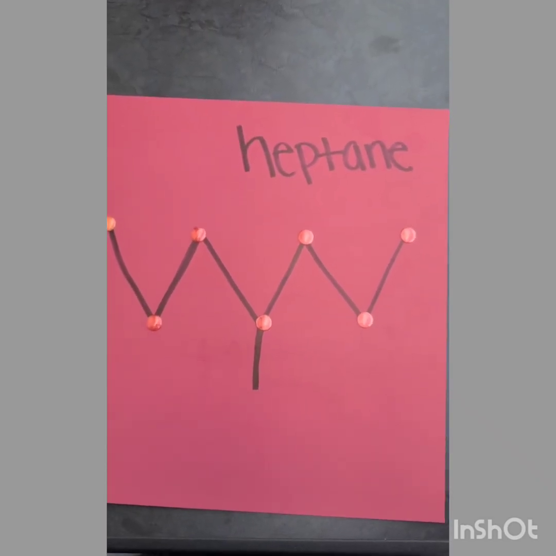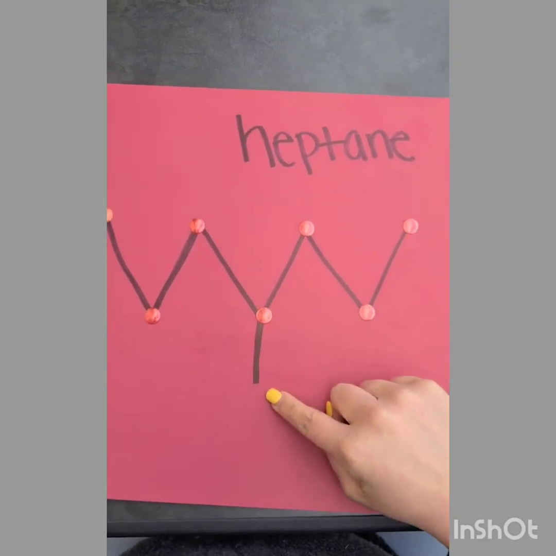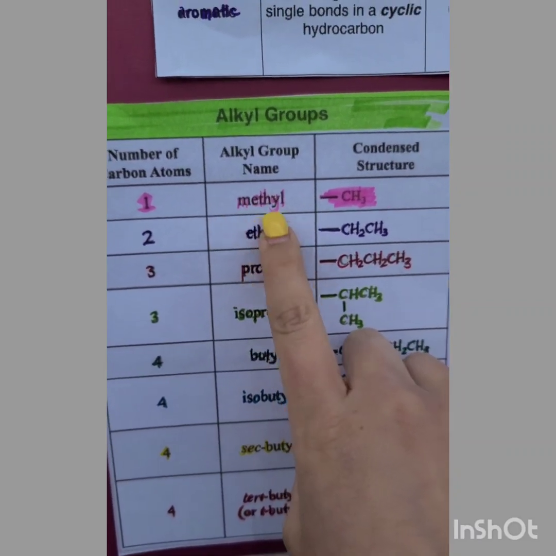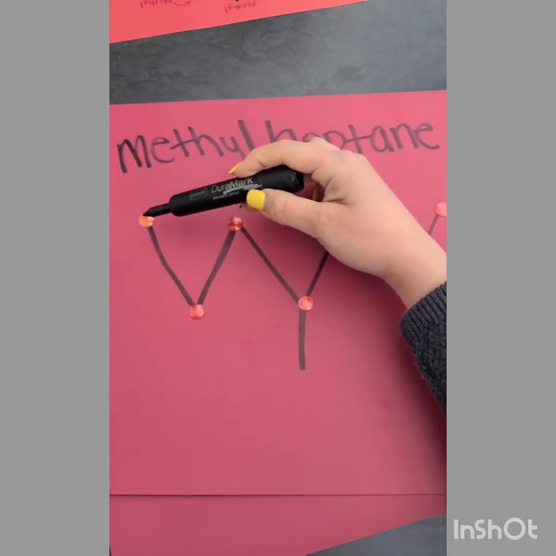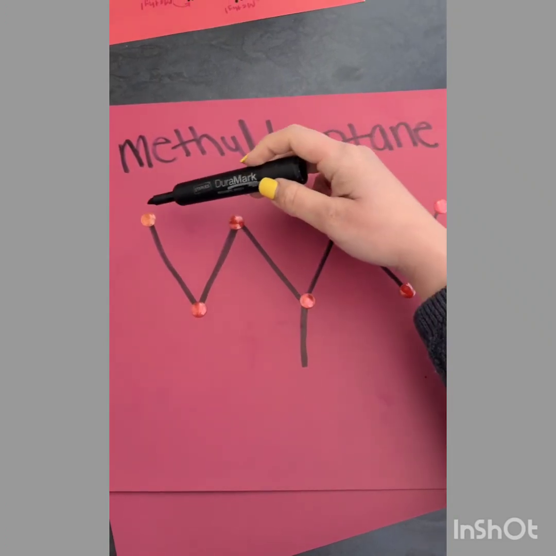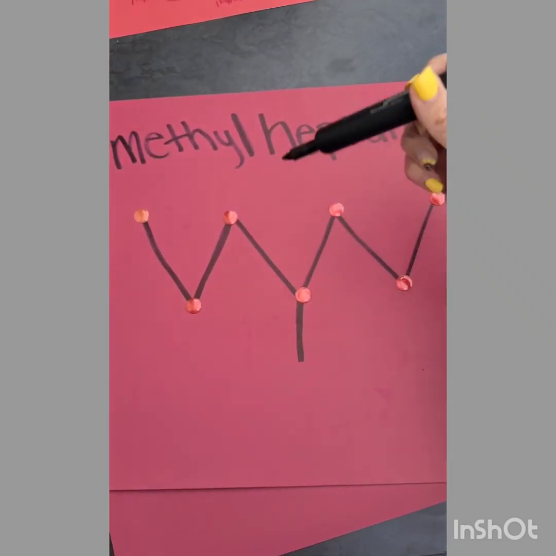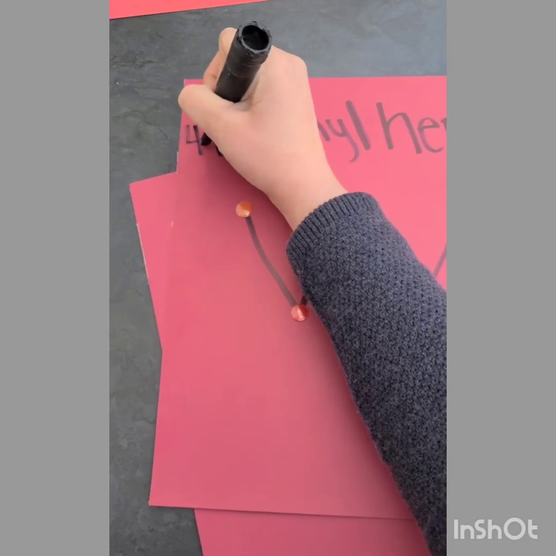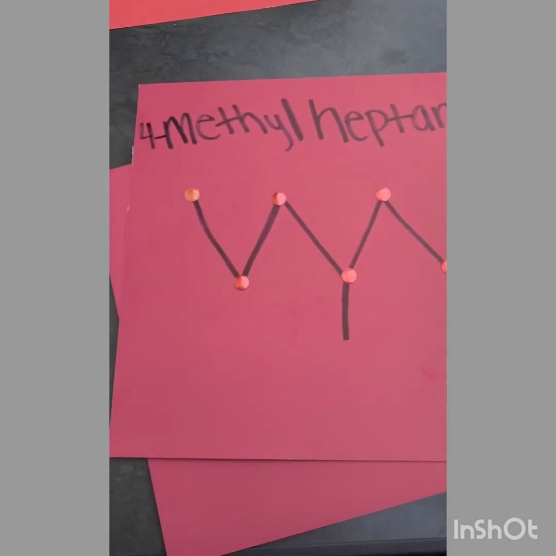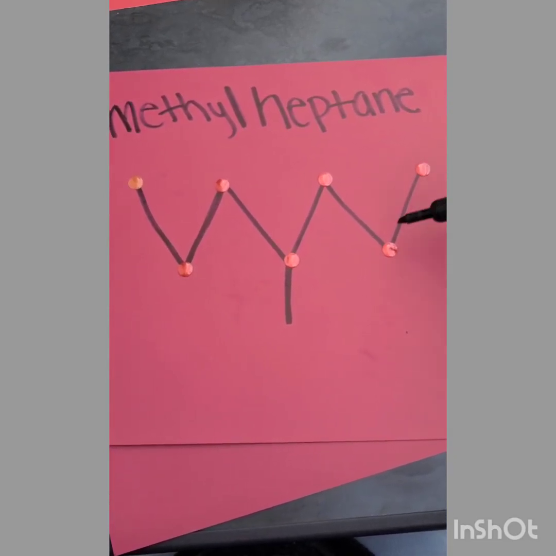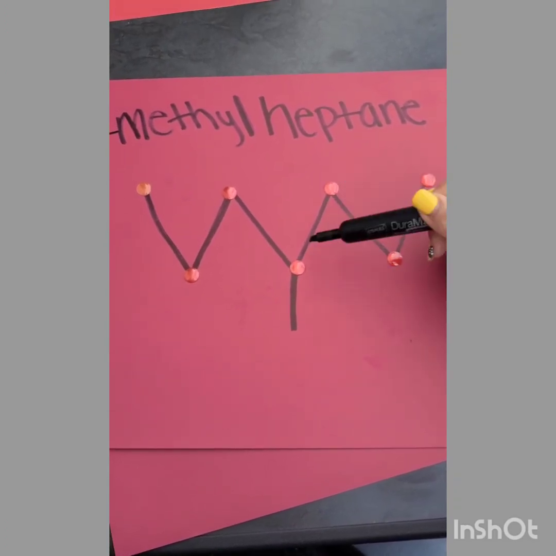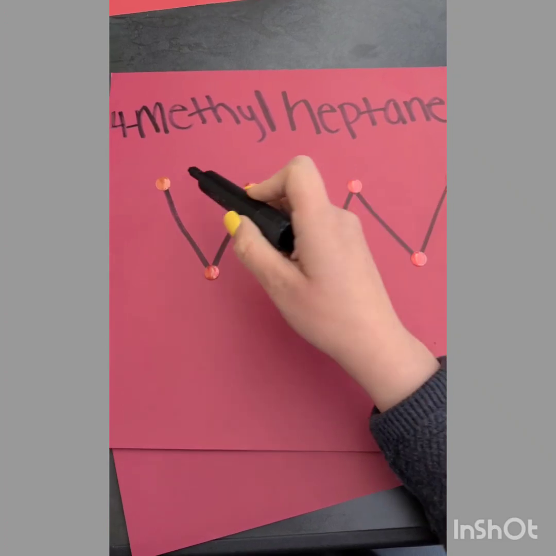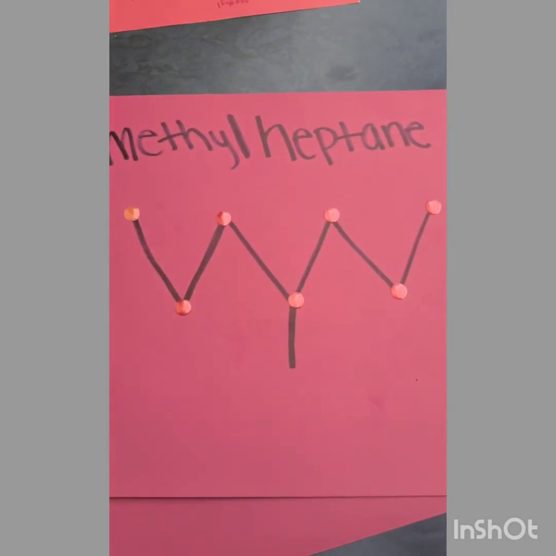Now we need to name the alkyl group substituent. This is just one substituent, which would be named methyl. So for step 3, determining the point of attachment, we'll count the carbons here, 1, 2, 3, 4. So this is 4-methylheptane. If you start counting from the other end, 1, 2, 3, 4, and this had been shorter, this is where we would have started counting. But since it is the same, we leave it at 4-methylheptane.